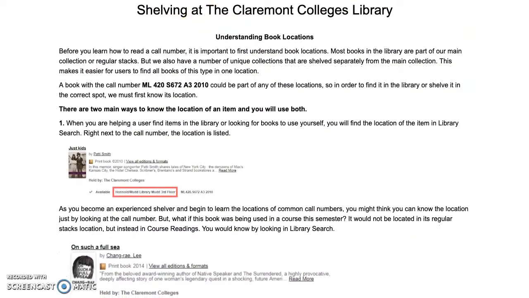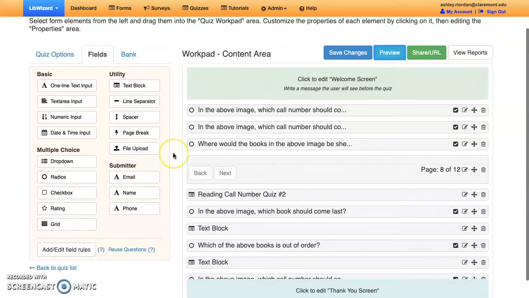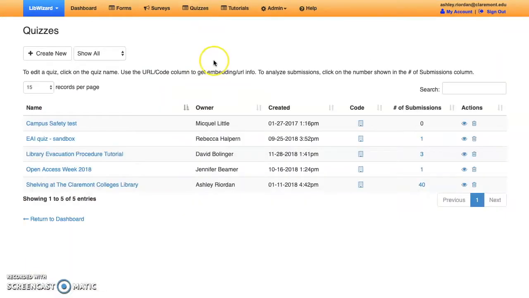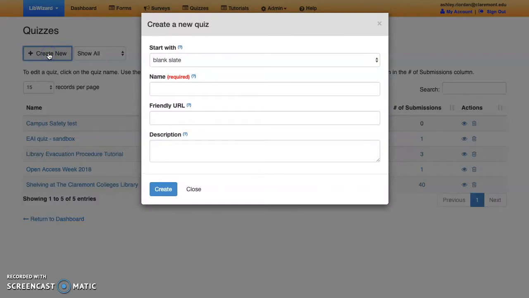We'll go back to our work screen here, and we're going to go back to the quizzes option homepage, and we're going to go ahead and create a new quiz. So we can do that from this page by just clicking on this create new option right here. We're going to make this a test tutorial. So there's a lot of options here to make the URL a friendly URL, so an easy to access URL, and add a description, but we will not do any of that right this second. So we'll hit create.